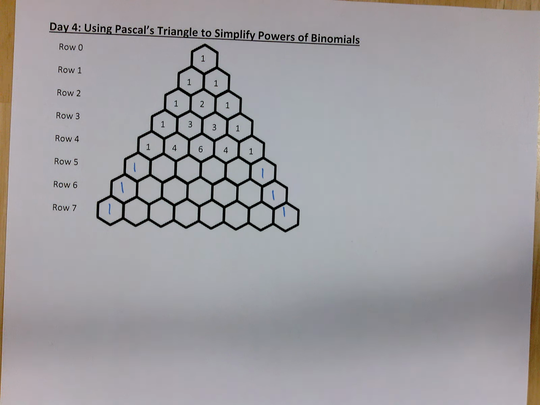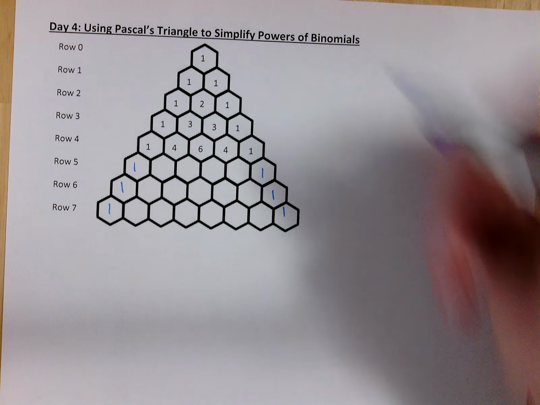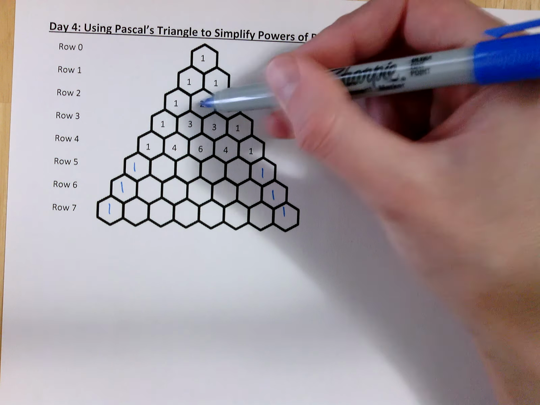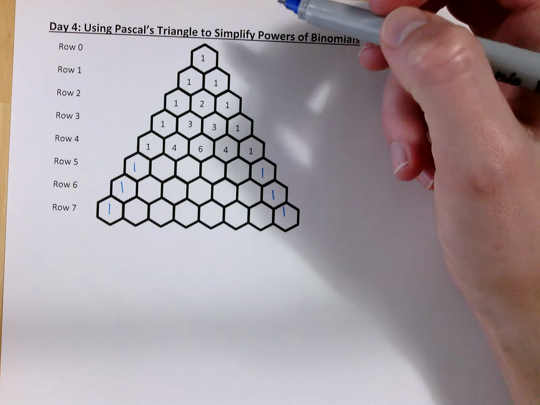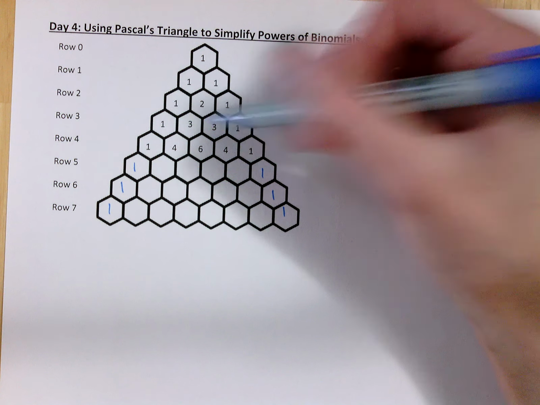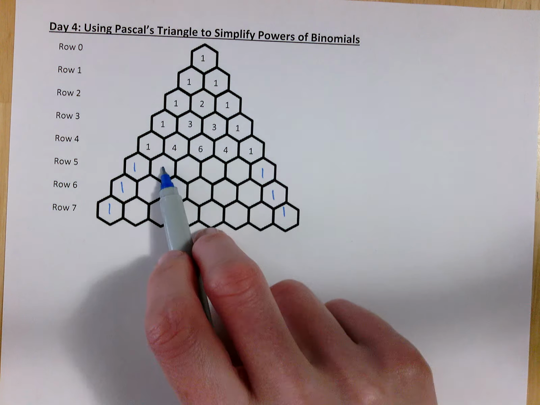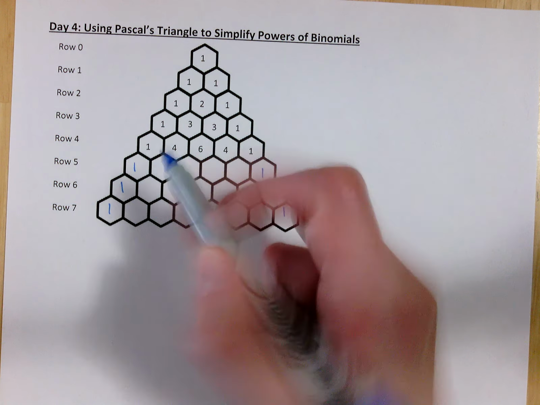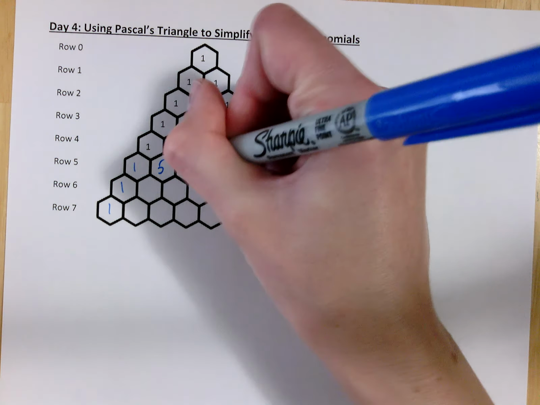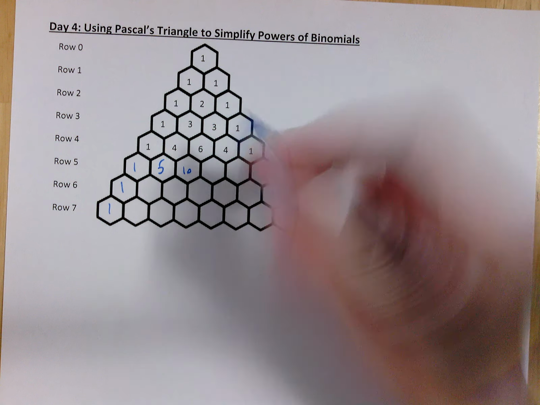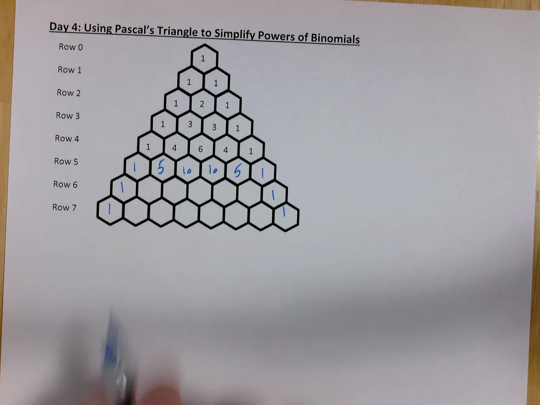All right. The overarching pattern, though, that we use to actually build Pascal's triangle is that the sum of any two adjacent cells goes in the cell that's below and between them. Okay, so 1 plus 2 is 3, 3 plus 1 is 4, 1 plus 1 is 2. So if I want to fill in this cell, I can do 1 plus 4 is 5. Okay, and then 4 plus 6 is 10, and then 6 plus 4 is 10, 4 plus 1, 5. Okay, so you can kind of see how we're going to fill this in.